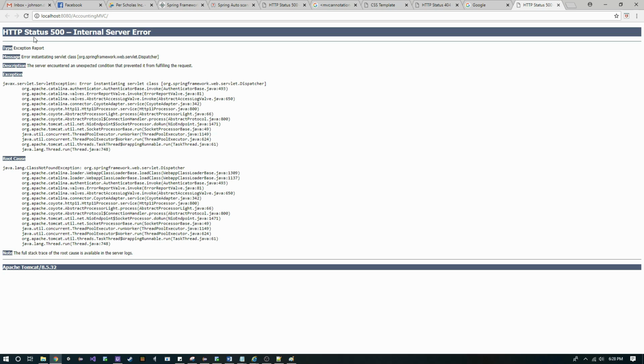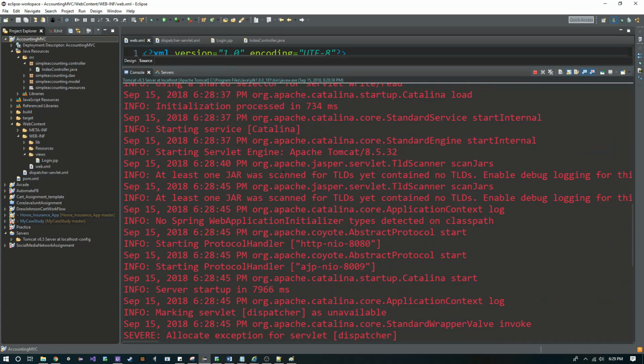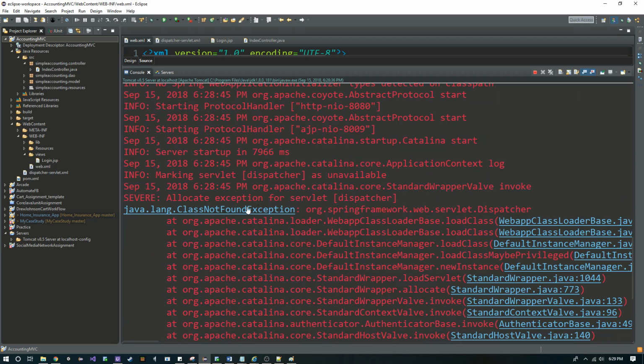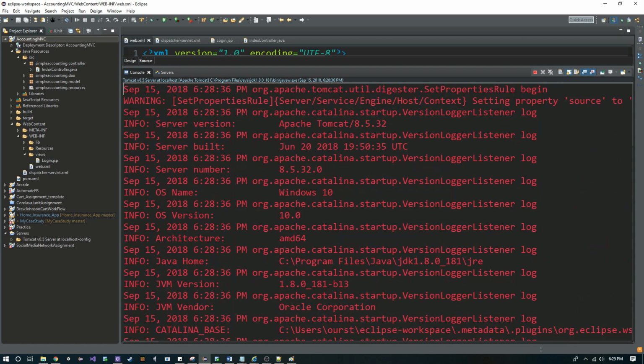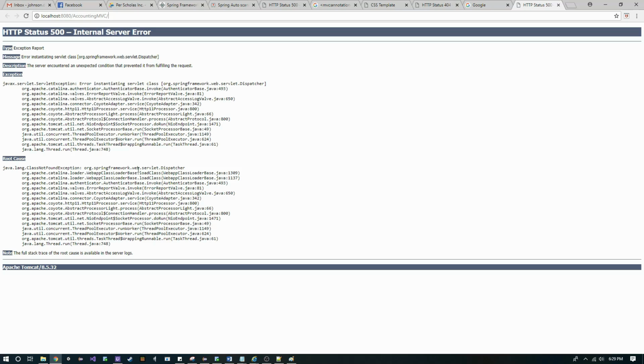So it's trying to do something, but if I look at my error, class not found, it's not finding my web servlet dispatcher, which could just be I misspelled it, so I'm going to go ahead and check that real quick.